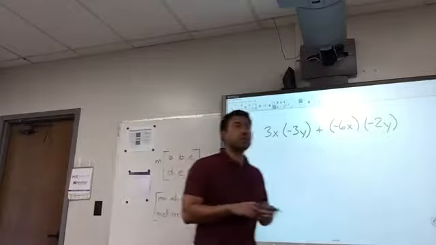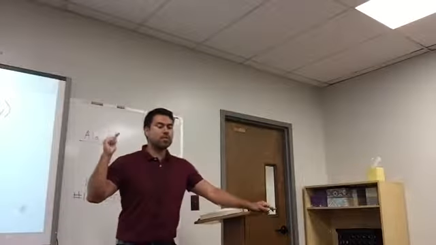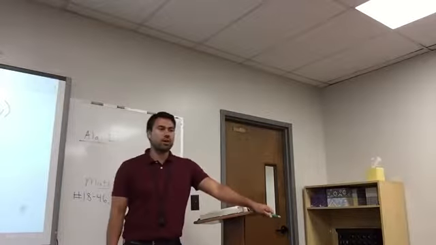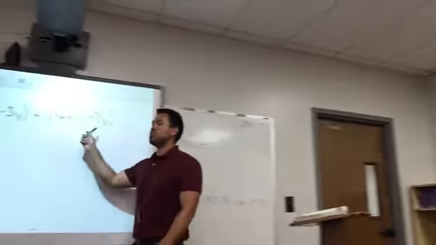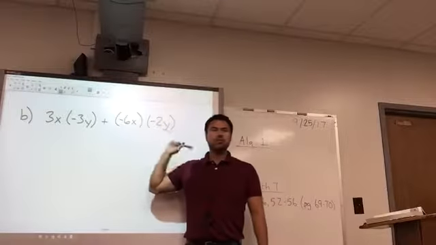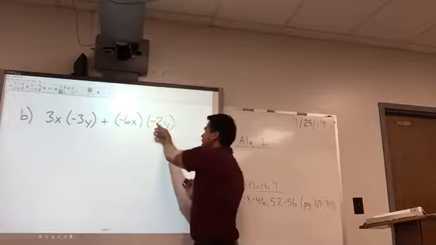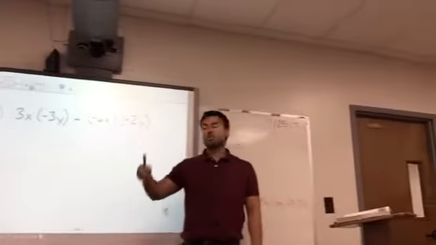Order of operations was, I think, the 3rd or 4th lesson in your book. It was the 4th lesson in the 7th grade book. Why do you think we put that at the beginning of your books? Very, very important. Order of operations says to do what first? What are you supposed to do here first? Multiply. Parentheses, you're like, can I make that simpler? Nope. So then you go to multiply.